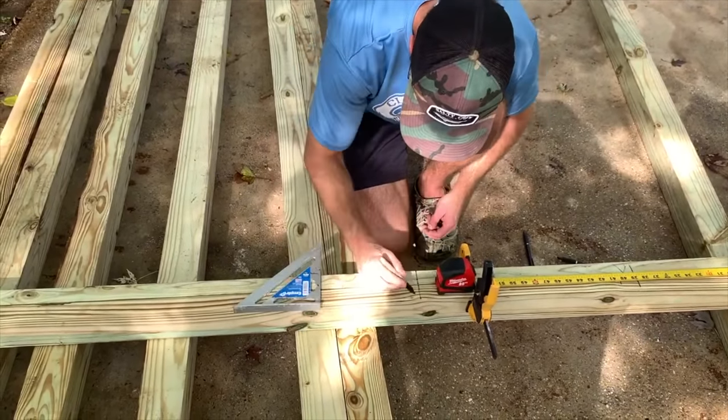And what I'm showing here is that I over excavated in a few places, and what you want to do is you want to apply some stone, and the stone is, one, going to help to protect the shed ramp from being in direct contact with the soil, and it's also easier to level and easier to compact. Use a level to make sure that everything is level all the way across your shed ramp, and add or remove stone as necessary. Also, check the back ledger board to make sure that's perfectly level as well.